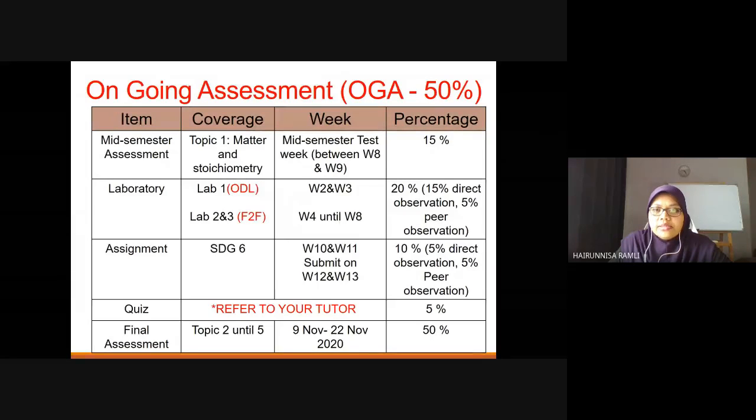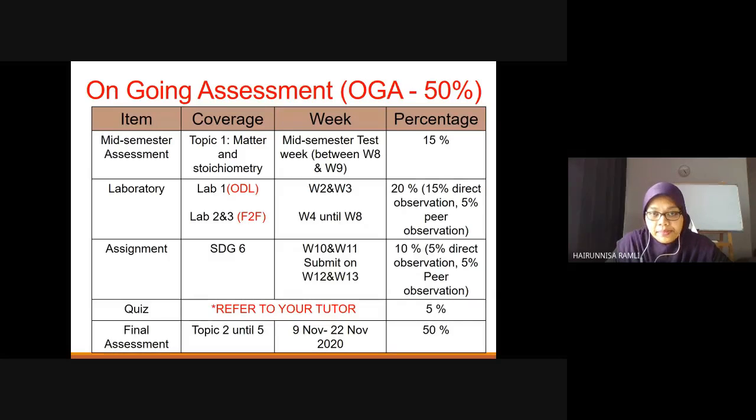Actually masa lab ni, masa you face to face, we will ask you to buy lab manual. Dalam lab manual tu, actually lab manual, it's compulsory to buy later lah, not now, during your face to face. Nanti bila awak datang baru kita suruh awak beli. Actually lab manual is for semester 1 and semester 2. Okay, so semua orang wajib beli because of satu, ada nanti maybe ada cakap ada senior punya ke apa kan. But this one, you akan tulis dalam buku tu, then you kena hantar.